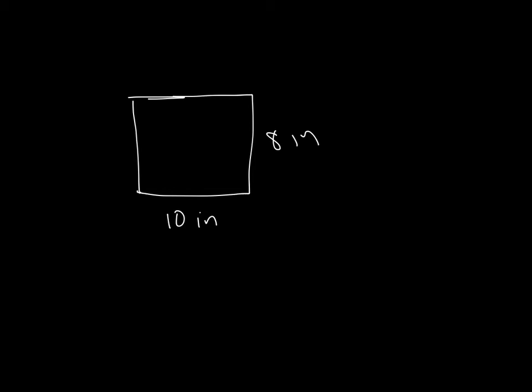Okay, the first one that we're going to look at is number 7. Number 7, we see our rectangle like this. It's a simple rectangle, and the measurements given to us are 10 inches by 8 inches. Now, when we multiply this together, we multiply the base, this measurement, times the height. Now, 10 times 8 is 80, but remember, it's 10 inches times 8 inches. So we have 10 times 8, which is 80, and then inches times inches is inches squared.